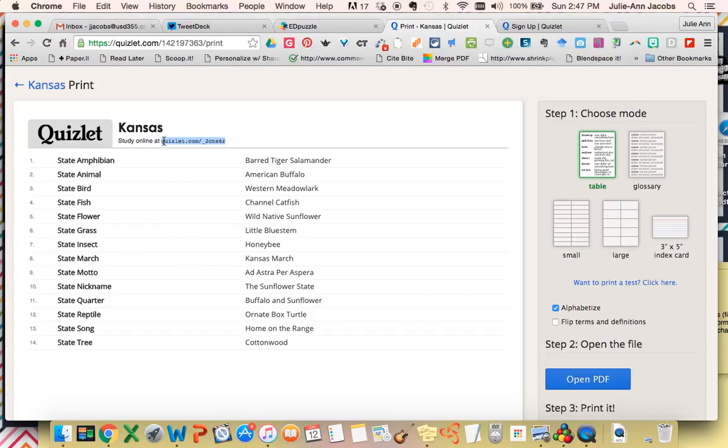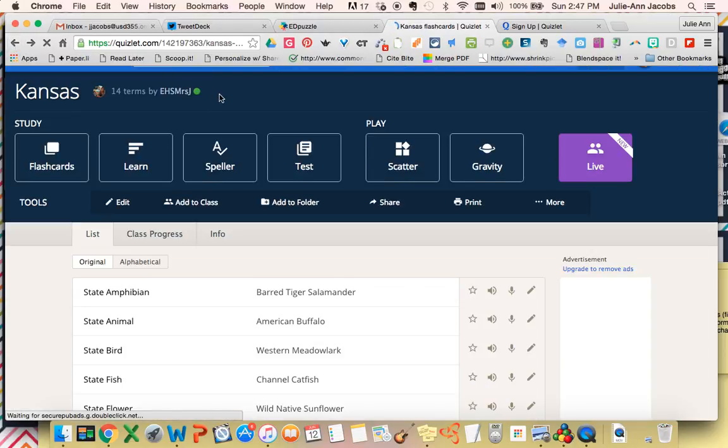It was just more important that they could get here and look at the list. Okay, this is fast. Get here, look at the list. We want to play a game with it or we want to study it. So this short web address was kind of what I wanted mostly when we were using it. Okay, so that's a lot of the ways that I use Quizlet in class.